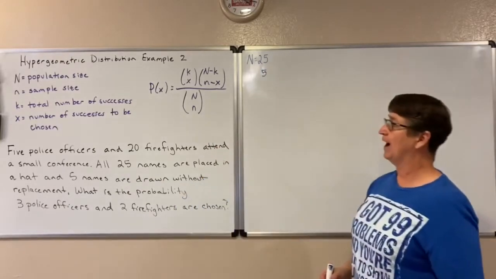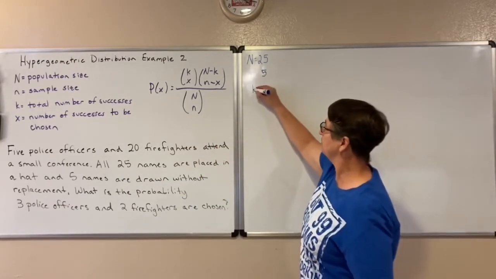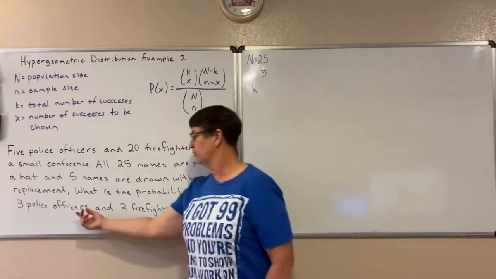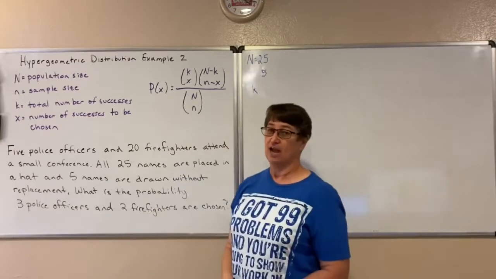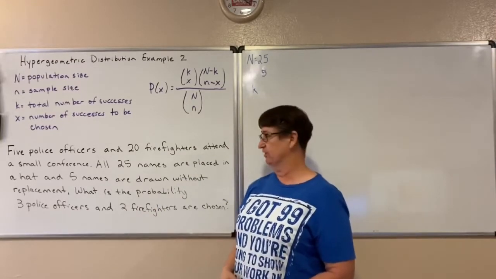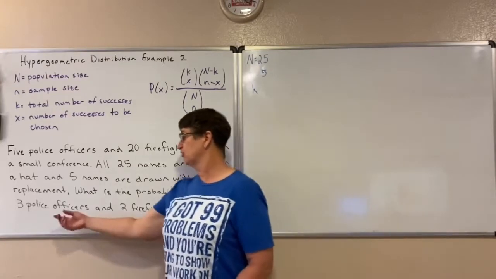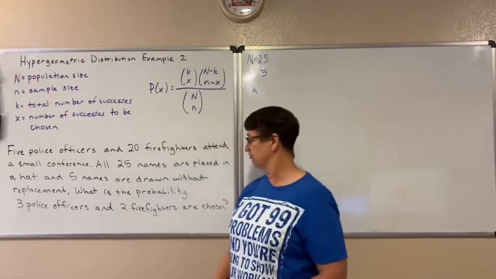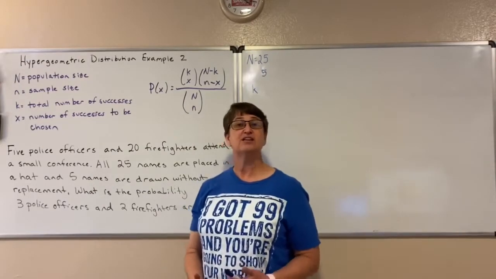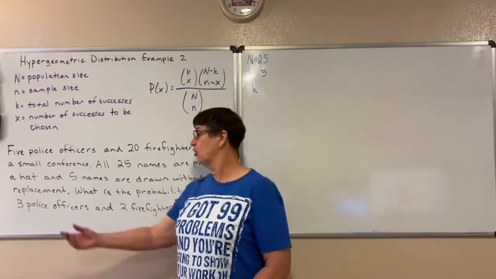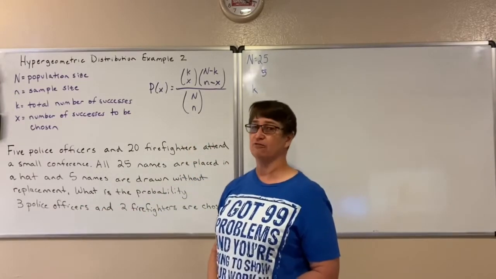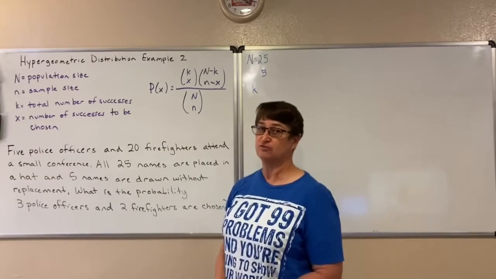Then, our total number of successes, well, this one's a little bit weird because we have 2 different ones that we could make. Actually, all of our hypergeometrics could work this way, where we could choose one or the other to be our successes. Here, we could either choose our police officers to be our successes, or we could choose our firefighters to be our successes. In the end, it doesn't actually matter. We'll go ahead and, since our police officers are first, we'll use those as our successes, but you firefighters out there, just know you're just as much of a success.